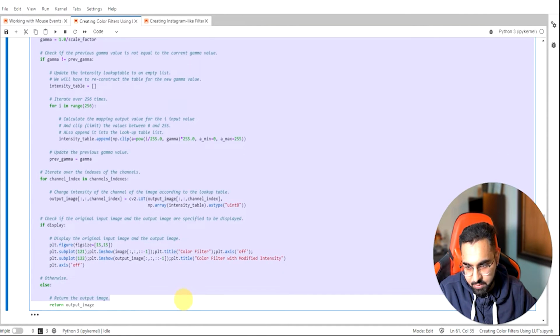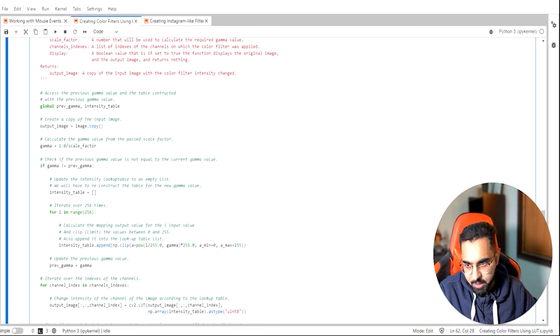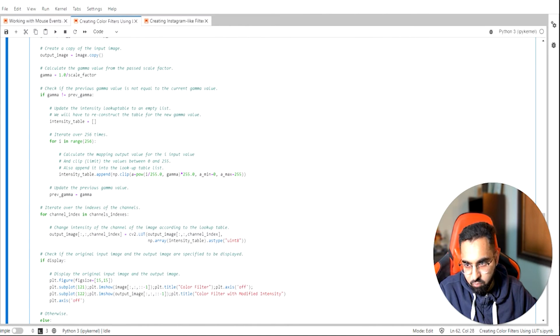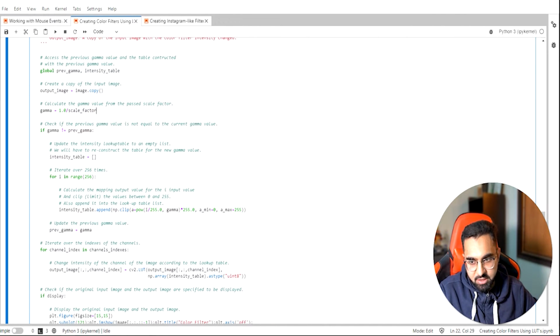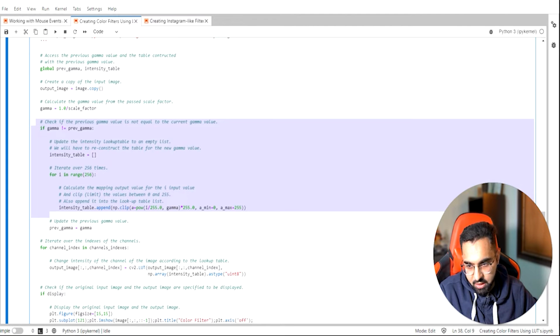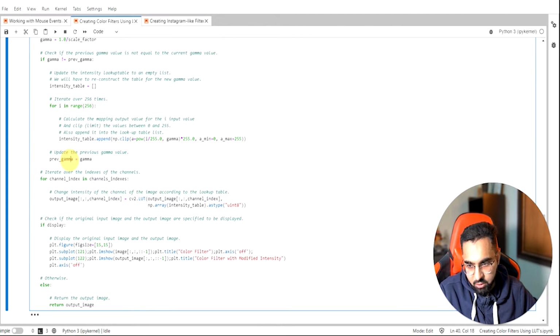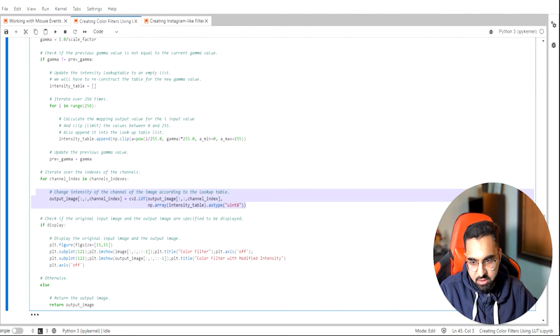So this is the code, and here we have a gamma value. If I didn't do anything differently, if I just set the scale factor as 1, then you don't have to run this. It will ignore this, and we'll use the previous gamma value and transform the whole image using the previous intensity table lookup table.